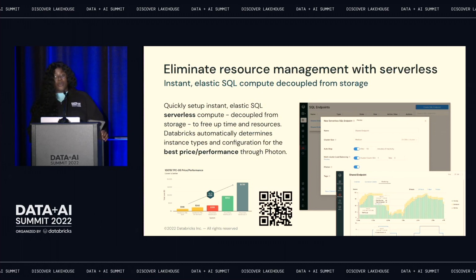This is powered through Photon, which is our query engine on Databricks, and it provides up to 8 times better price and performance compared to other cloud data warehouses. So queries executed on Photon run on a native vectorized engine that speeds up query execution, and it's part of a high-performance runtime that runs your existing SQL and DataFrame API calls faster and reduces your total cost per workload. And by default, on Databricks SQL, this feature is turned on.